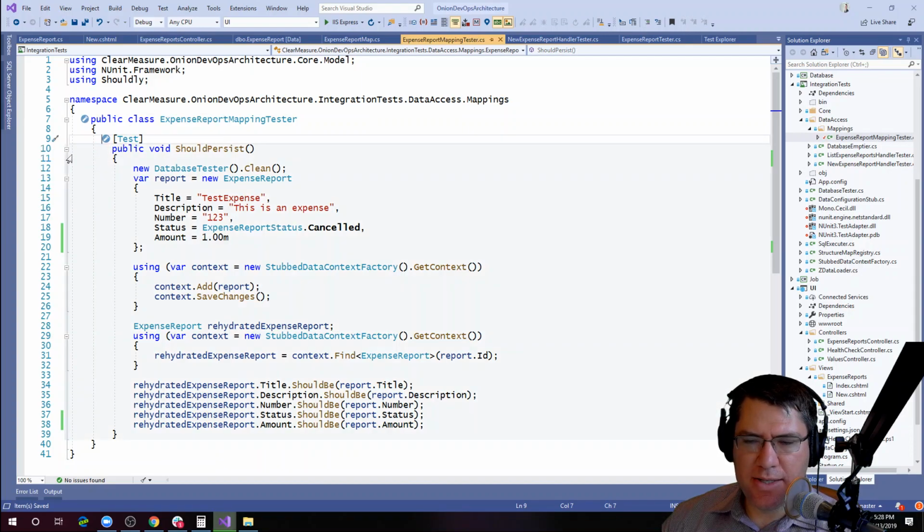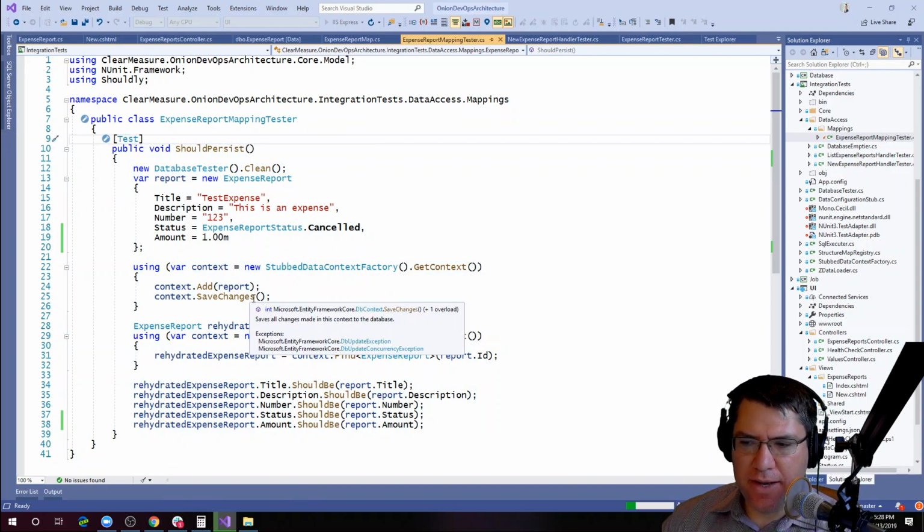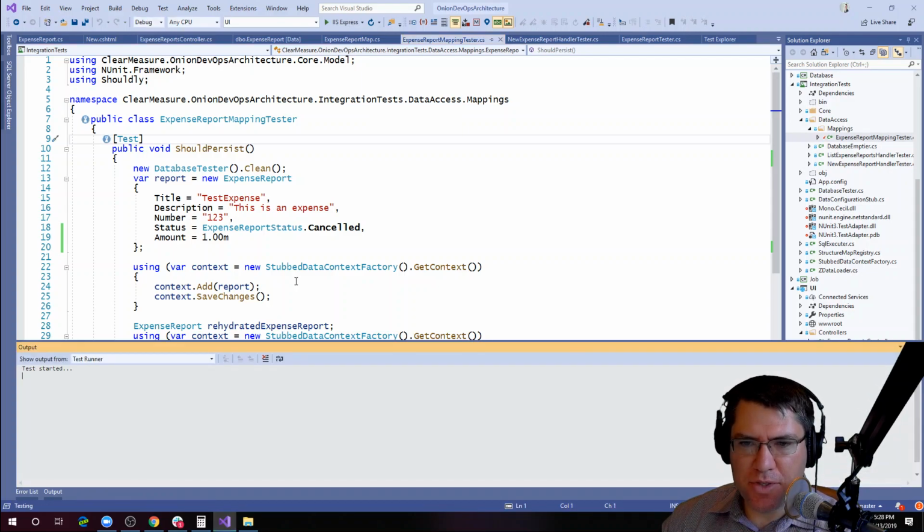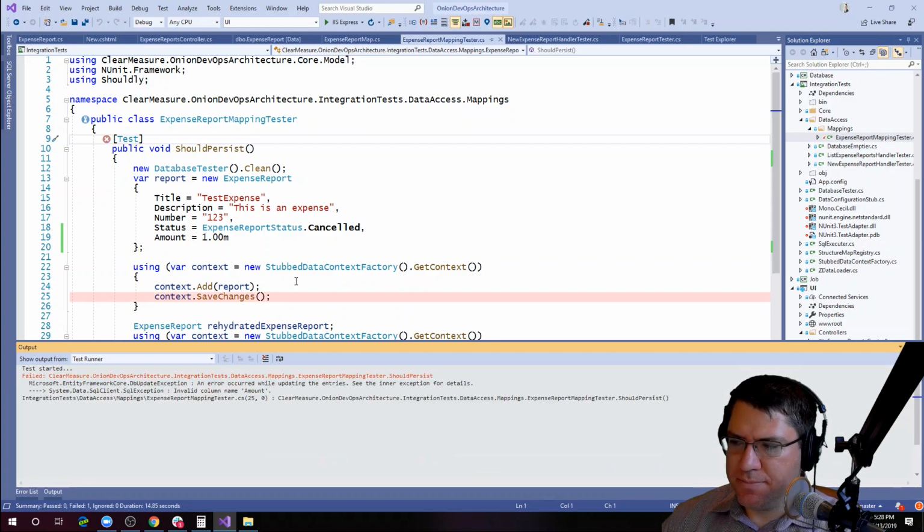Okay. Now, if I run this test, let's go ahead and run the test. What it's going to do is fail because obviously we don't even have that in our database. And so we can be driven by the exception, by the error that it throws to us. But we are going to modify the Entity Framework Core mapping, and we're also going to add this amount as a column to the database. And so while this test is running, we'll have to wait for it. There we go, it failed. And it said an error, invalid column name amount, which is exactly what we expected.